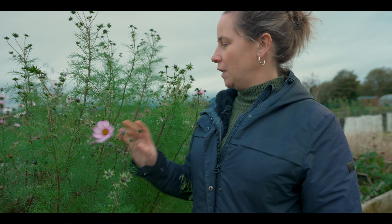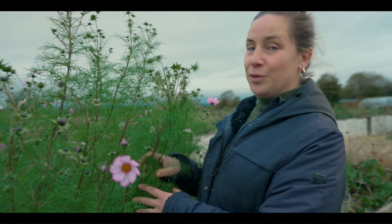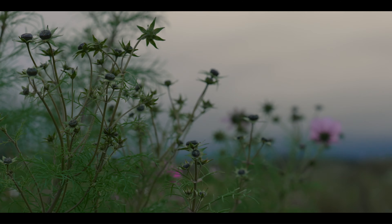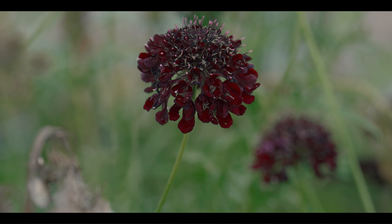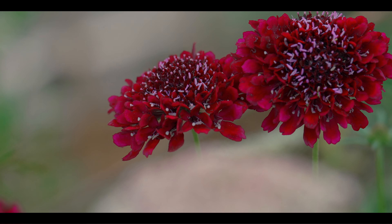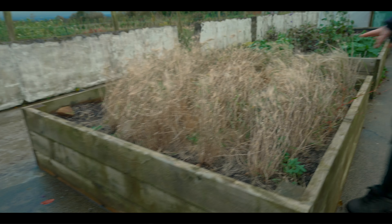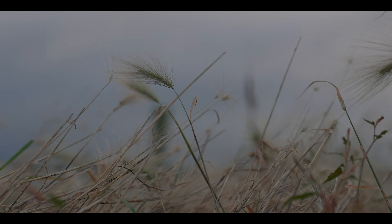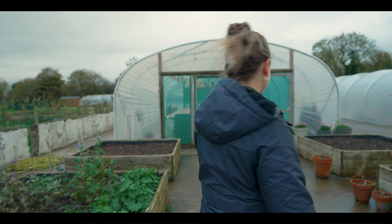We still have some cosmos in flower — this is our second planting, actually the final one that's still here. We've loads of buds still to come out so we'll be getting tons more cosmos. But we'll basically just look at and enjoy because we don't have any more weddings. It's nice just to have flowers still and see how long we can keep things growing. We've got scabiosa, the really dark ones still coming out — one of my favourite flowers because of the colour, just looks so spectacular. Our squirrel tail grass has been going for so long now, it's really coming to the end. I will harvest this for the wreath workshops. It's got a bit battered with the wind but the cats really love lying in there — you maybe saw my last vlog.